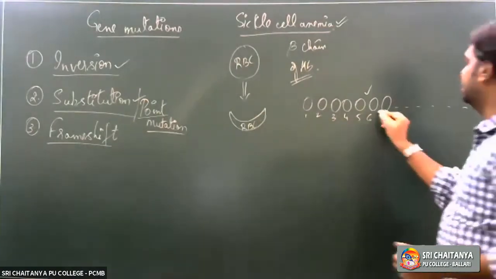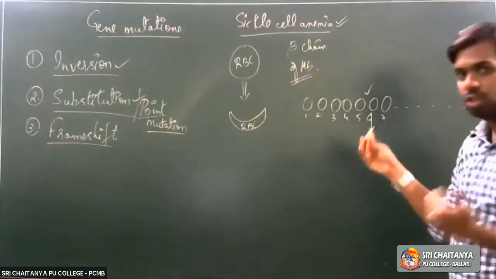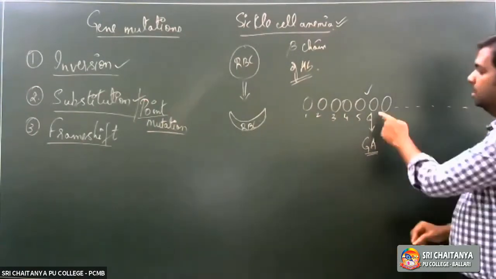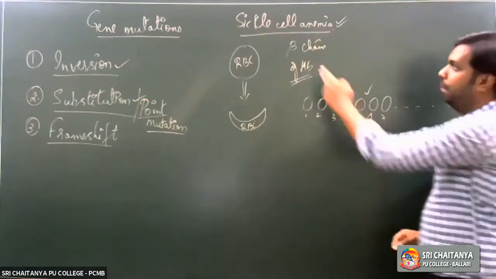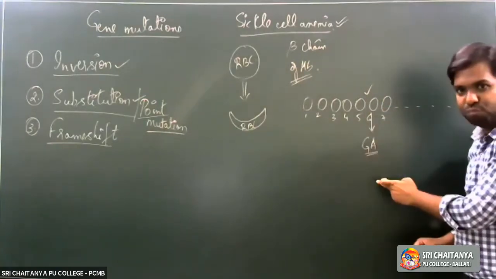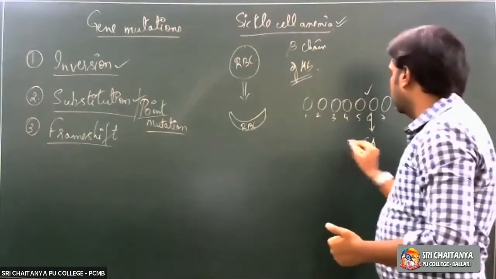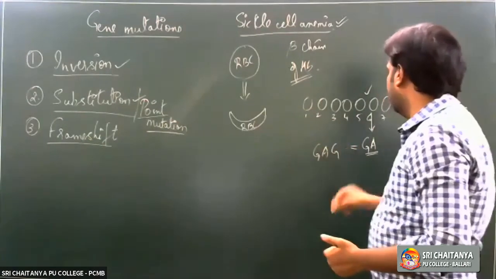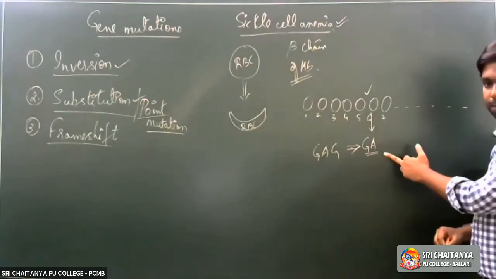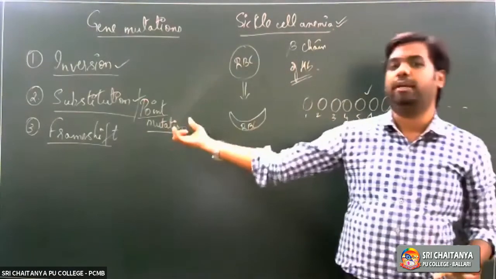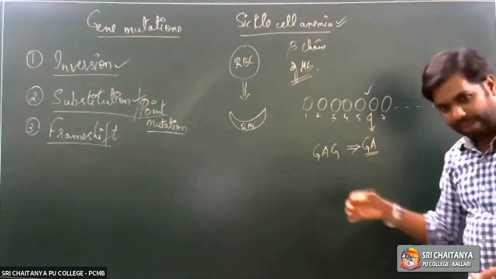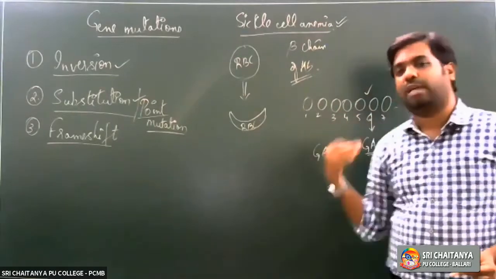We know that the 6th amino acid of the beta polypeptide chain of hemoglobin codes for something called glutamic acid, right? If you see the codon for this, the codon here is actually GAG. GAG codes for this particular amino acid called glutamic acid. But due to this point mutation, glutamic acid is not being coded. Rather than that, there is one more amino acid which is actually being formed.